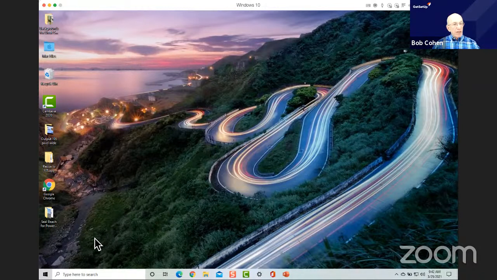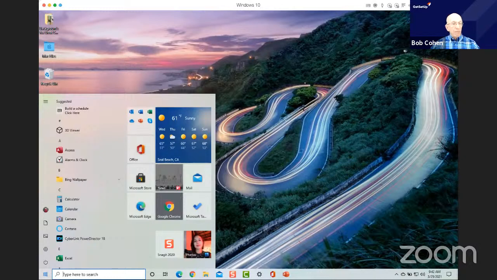We want to basically look for the start menu. That's in the lower left-hand corner. So I'm going to draw an arrow there for you so you can find it when I'm going along. In the lower left-hand corner, right there is the start button. That's what we're going to use most of the time today. So we're going to click on start and the start menu pops up.